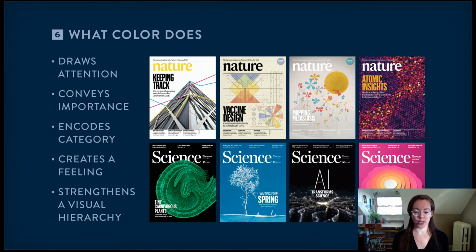This Waiting for Spring cover has a calm, wintery feel. The green of the plant cell is obviously artificial color on that cell, but they've chosen it to be green, and that instantly makes you think, oh, this is a cell of a plant, and it is. So you can make simple color choices that will help reinforce points you're already trying to make, or help draw attention to the parts of the graphic that you want to draw attention to.